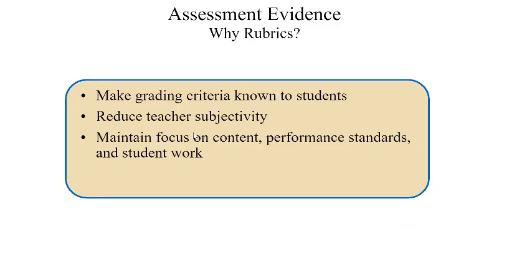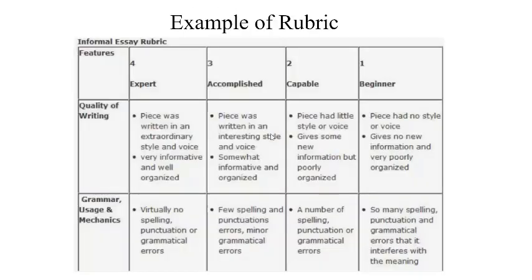So in assessing your students' performance by using performance-based assessment, you need to develop rubrics. The rubrics help you to make grading criteria visible to your students. It also reduces your bias as a trainer or teacher or instructional designer. Also, you maintain focus on the content, on your audience performance, and on the standard that you want to equip students with. And this is an example of the rubric.